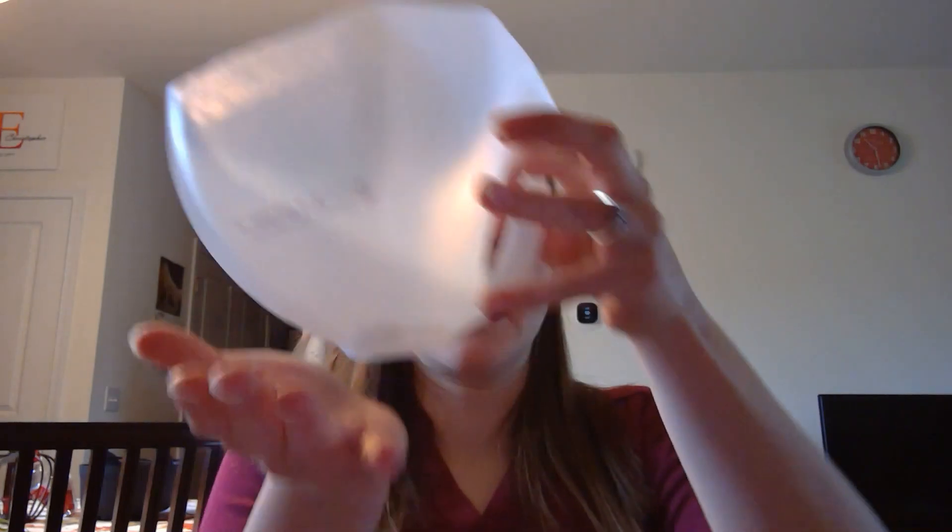Now you're thinking, well if this is sitting on the bottom of your pot, how is the water going to get in or out? You mainly want the water to be sitting in this reservoir. A lot of people who have orchids — their pots end up having slits or a bunch of holes in them to help with aeration, so that your orchid doesn't end up feeling suffocated and drowning and dying. Not cool.